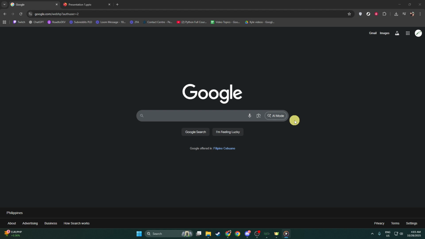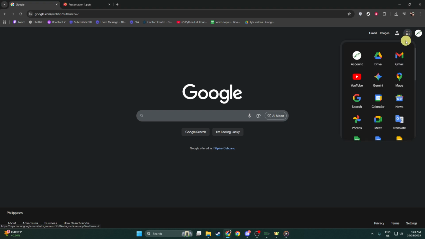First, you want to open your web browser and go to Google. This is where you'll begin by accessing the array of applications Google offers. Once you're on the Google homepage, look towards the upper right corner for the Google Apps icon. This icon appears as a small grid of 9 dots, and when you click on it, a drop-down menu will appear showcasing various Google applications. From this menu, locate and click on the Meet icon. This will take you directly to Google Meet, where you can begin setting up your virtual presentation.